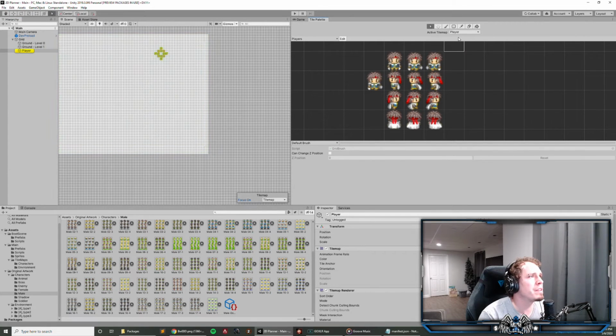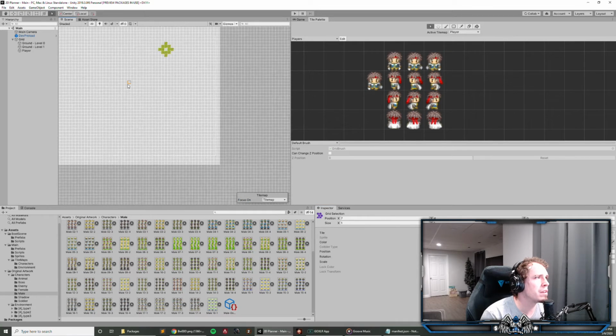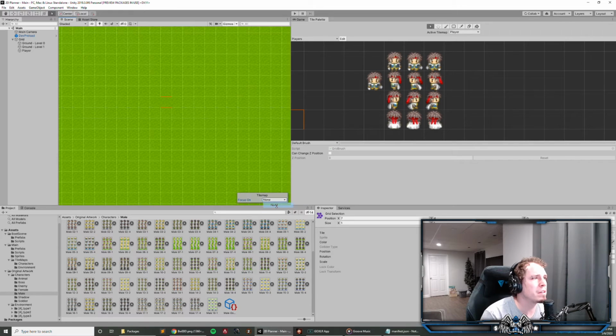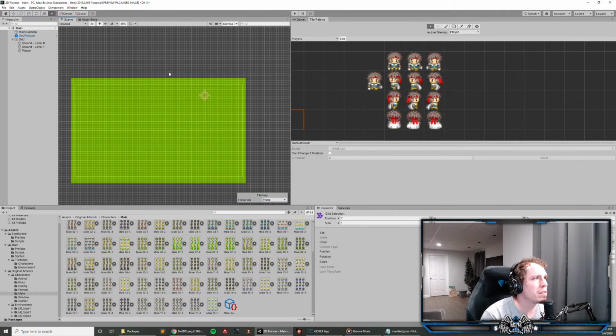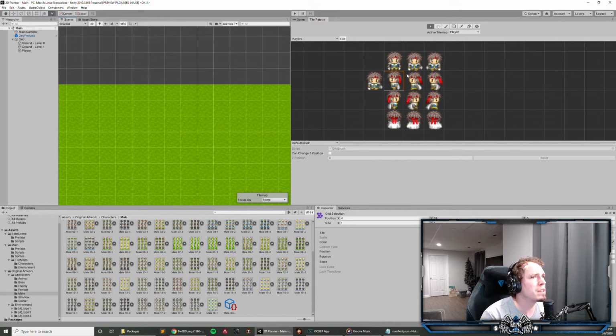Okay, we're on the player. Players. I select this one. Position. Doesn't seem to be drawing him though. Kind of curious why. I'm almost over this tile map situation, I'm not gonna lie.